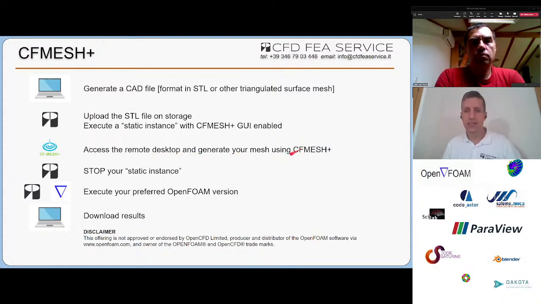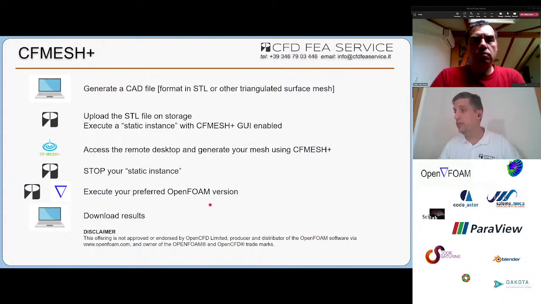At the end, when you're happy with the generated mesh, you can just stop the static instance with cfMesh GUI enabled and complete the setup of your CFD case with OpenFOAM, and you can execute OpenFOAM directly on the cloud. So that's another good thing.